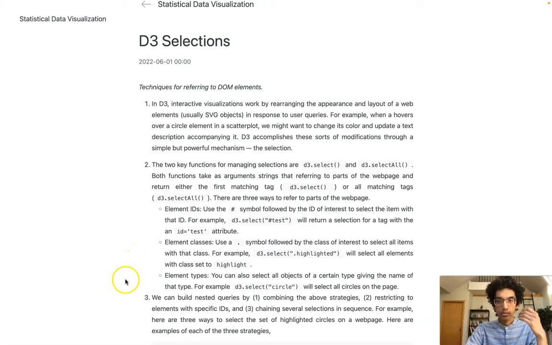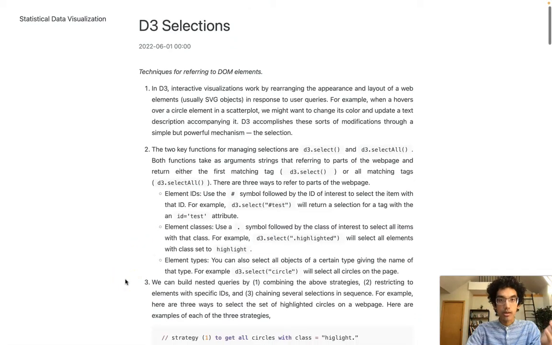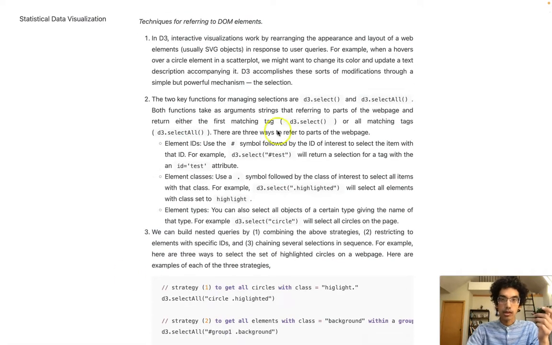So how does most of this sort of manipulation happen? It first is started by something called a D3 select or select all. So the way this is going to work is it's going to search through all the tags in an HTML page. D3 select is going to look for the first tag that matches a certain query. D3 select all is going to look for all tags that match a certain query. How do you define queries on a web page? You use the same kind of syntax that you use in querying for CSS.